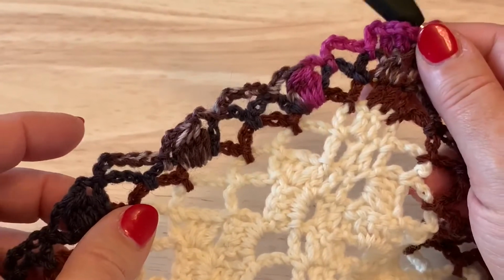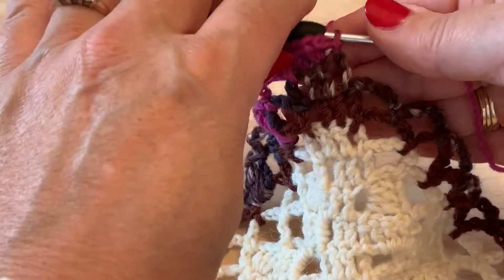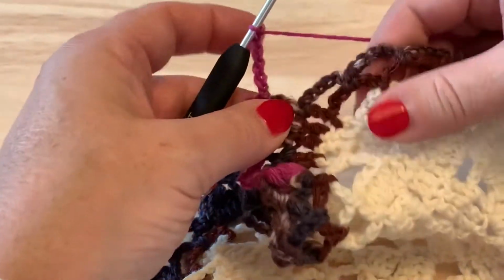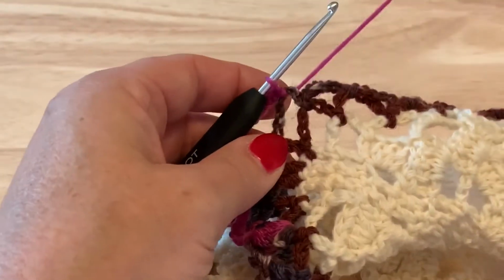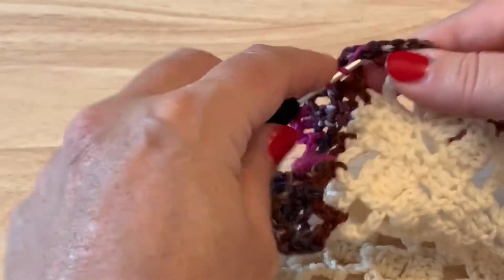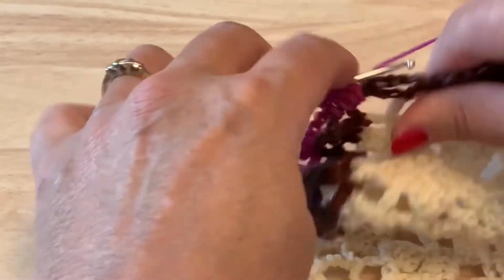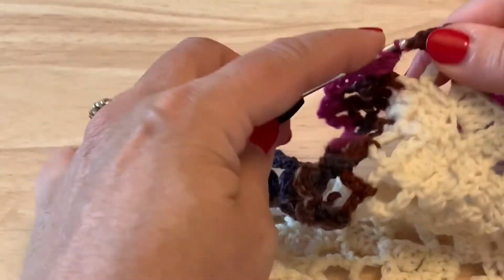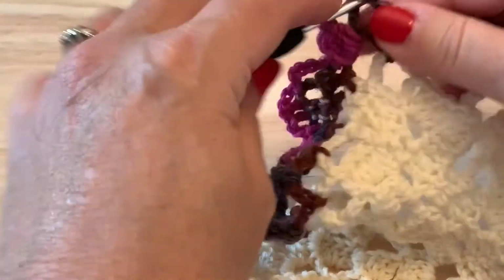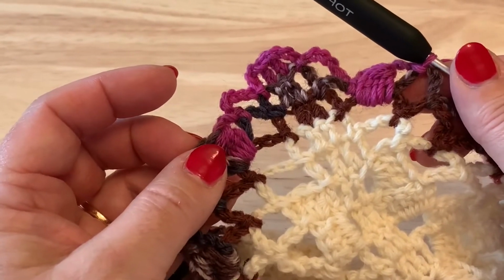So I've worked my way up this first side, have a cluster stitch and a chain square before I worked my magic square. Now we're ready to head down the next side, and we'll start with a chain square. So chain 6, slip stitch into the next space. Then we'll work our cluster square, so chain 3, work that 5 double crochet cluster around the slip stitch into that space below. Chain 2, I'm ready to repeat. Chain square, cluster square. And you'll end this row with a chain square before the final basic square.